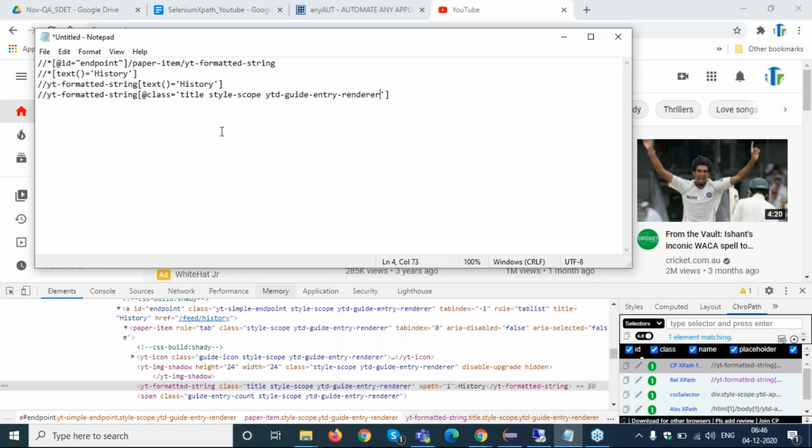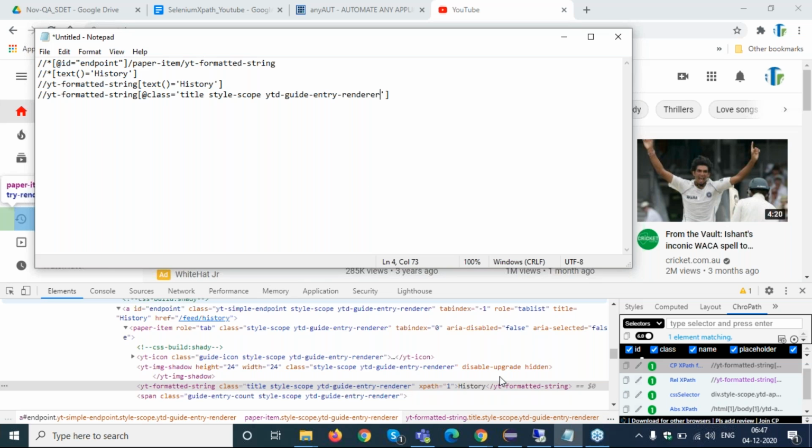There is no specific rule. As long as you're able to identify it, it's fine. But preferably you use an ID. Usually IDs are unique, so if there is an ID for the element, always go with the ID. That will be predominantly a unique factor in identifying the element. If you don't have an ID, go for a text. You can use ID, text, class name, a link. If there's a link, you can find using the link name. If there's a partial link, you can do that as well.